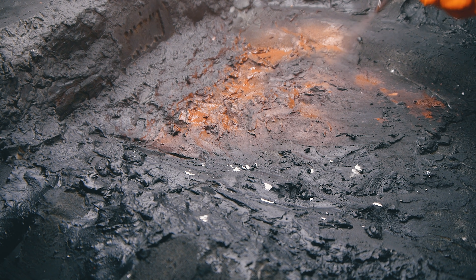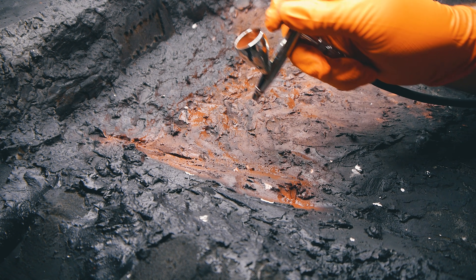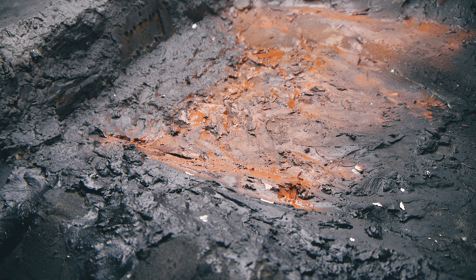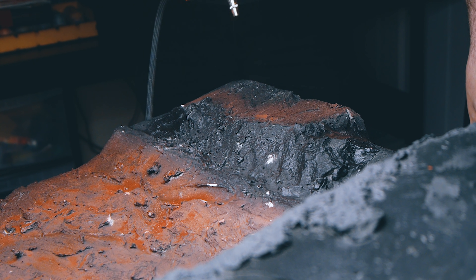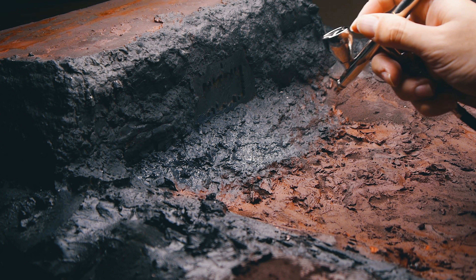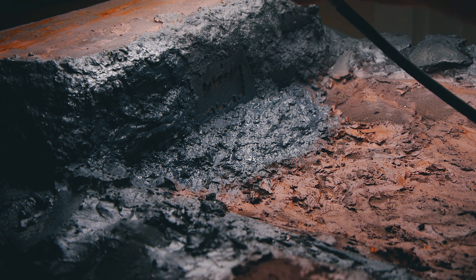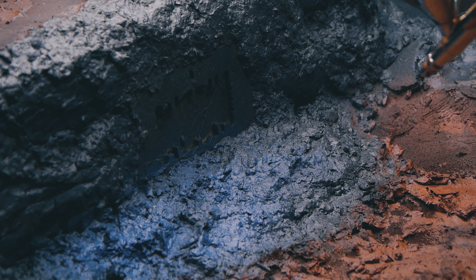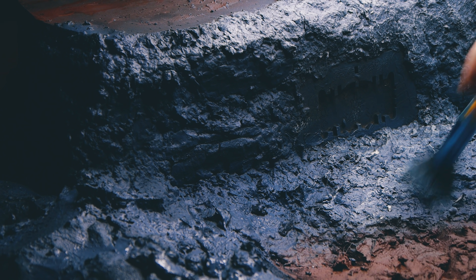The plan for the terrain is a red planet theme. My Necrons are all on red Earth bases using the Mars Earth base ready from Geek Gaming Scenics, so I figured it made sense to use the same on the board. For the rocks and cliff face I wanted a plum or slaty colour. Because of the size of the board and how fragile the poly filler and foam were, I decided to use the airbrush for most of the terrain. I hit all the areas that would be covered in Mars Earth with a reddish brown base coat, then for the stone I started with a darker grey and added some blue and red to make an off-purple plummy colour, leaving recessed areas in the darker grey for depth. Finally I took a very soft, cheap makeup brush and applied a light lilac drybrush across all the rocky surfaces to bring out the higher details.